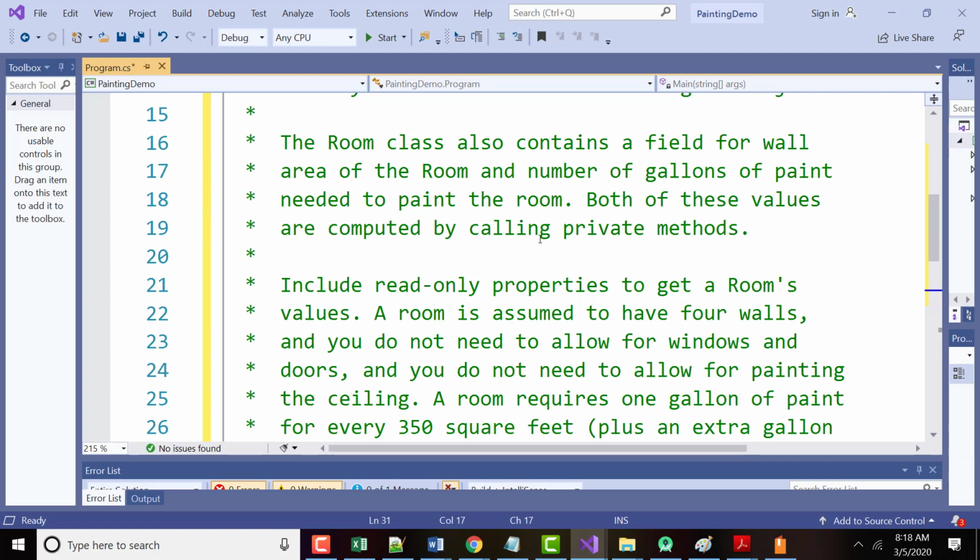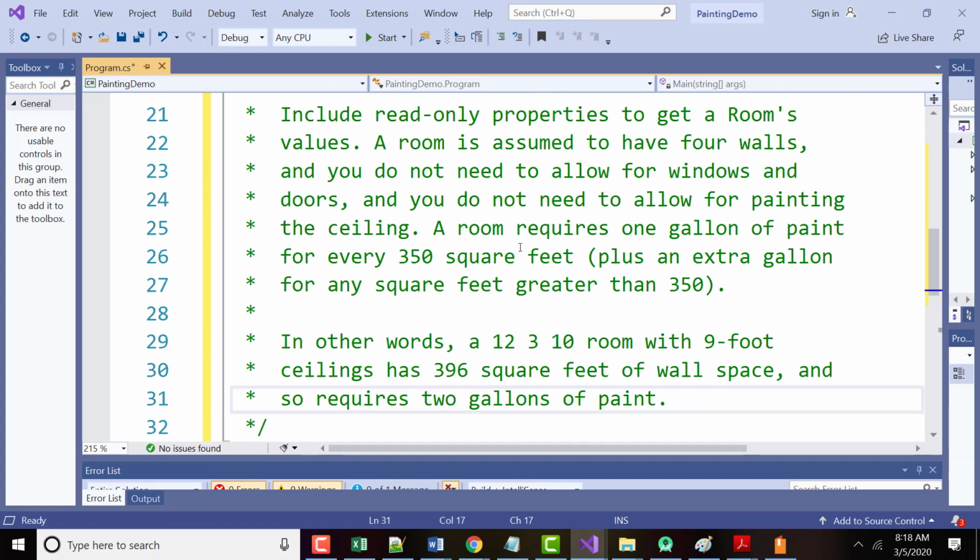All right, both of these are going to be computed by calling private methods. Include read-only properties. You may or may not remember this. A read-only property means that you can get it, you can't set it. For instance, if we were going to do it for the room in here, first of all, you're not going to paint that wall because there's fabric over it.